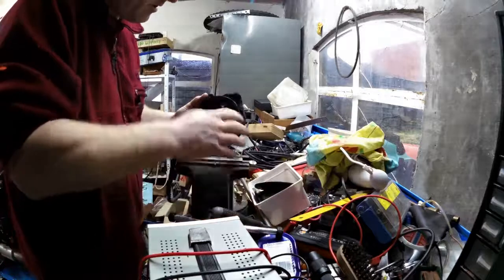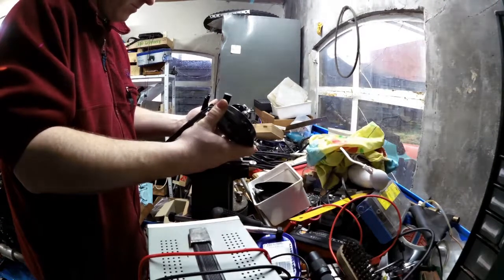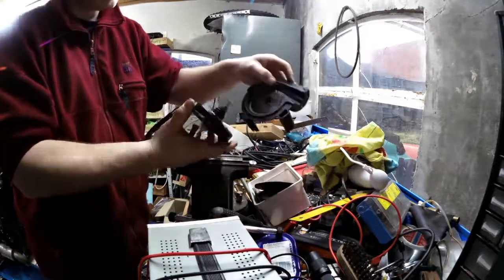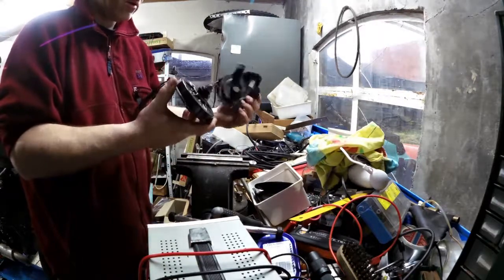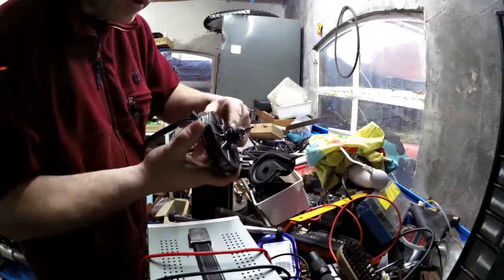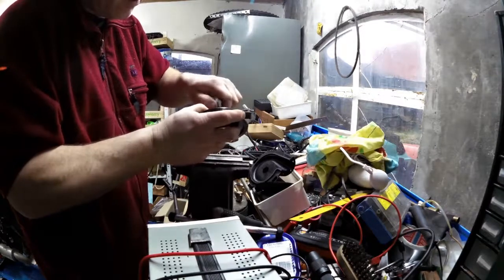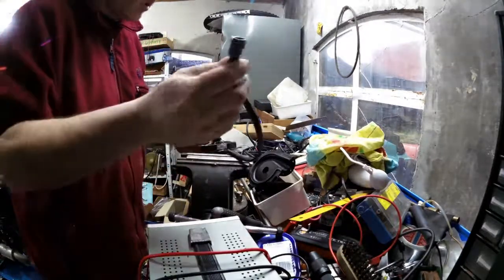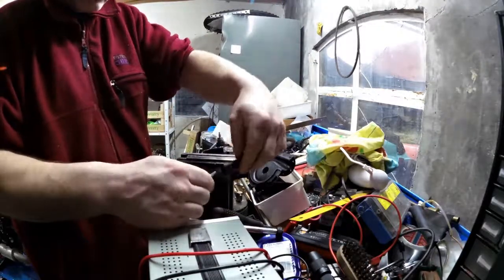So I have to officially forbid your usage of the gunk. This comes off very easily. So the engine is completely, oh actually it's not completely detachable. There is a seal here which keeps the liquid outside, but this, yeah, that used to be a bearing. Oh, let's see how much the engine takes.